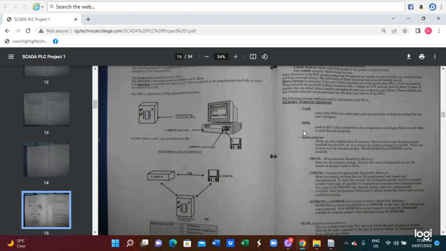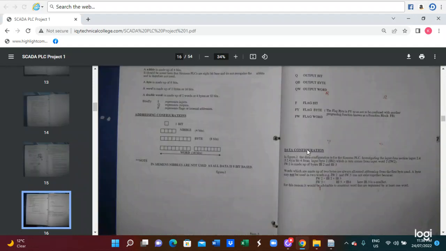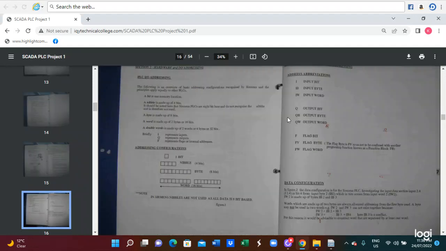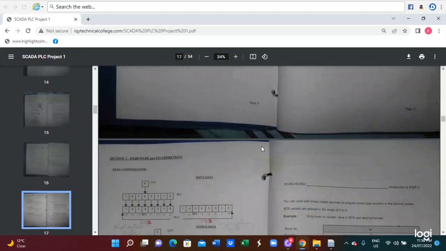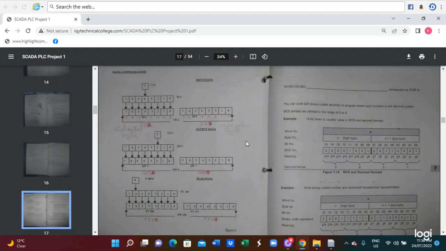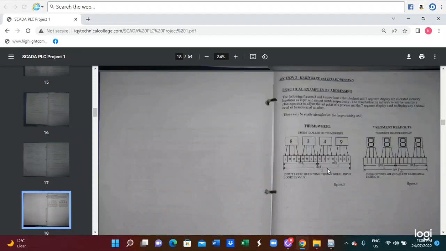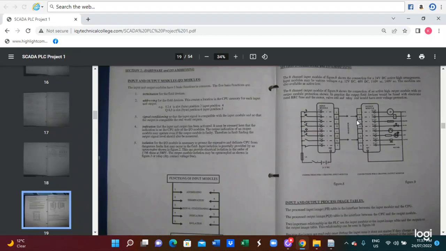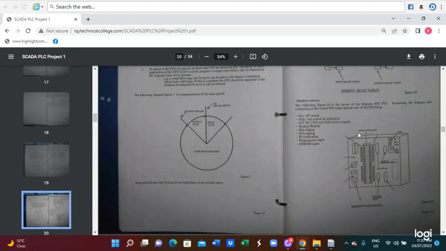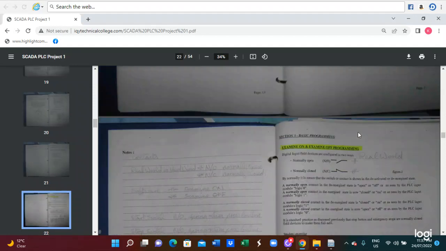You can also see the components of the SCADA system. Also, these are input, outputs and instructions. This is the data bit, how the data bit goes down. Also the address system and pin system, pin connection, and equipment connection.